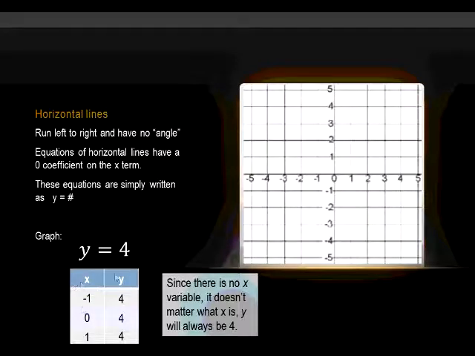So I can plot these three points. Let's go back one up four, go over zero up four, go over one up four. There's your three points. You can see how those would connect to form a line—a horizontal line. It's flat, left to right.